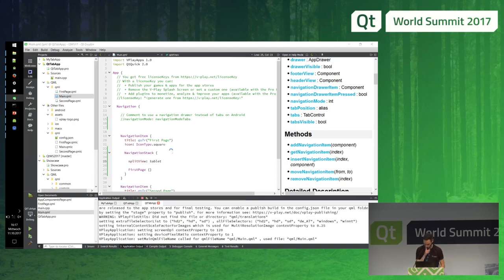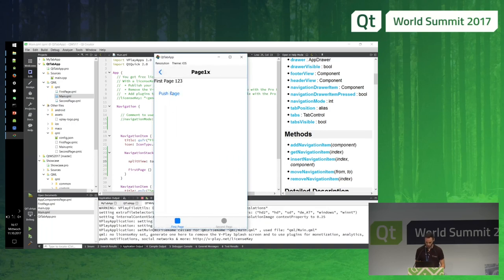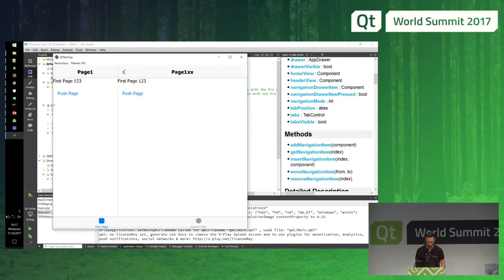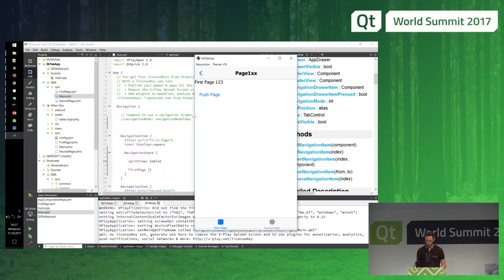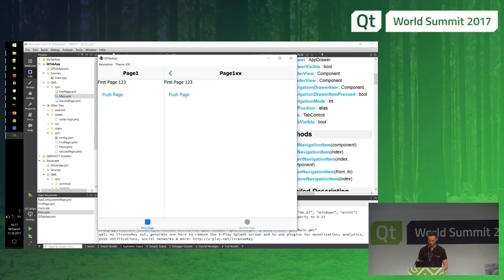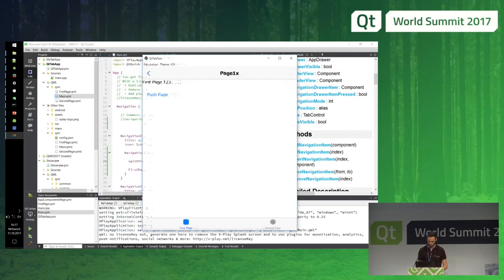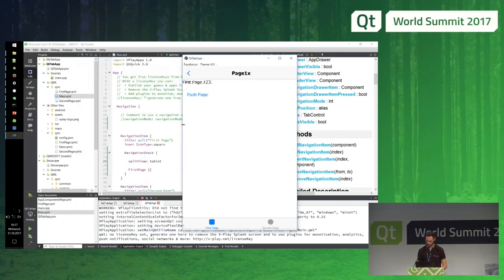So let's see what happens. So this is like normal phone behavior, right? Nothing fancy. But when you now make the screen size bigger, you'll see that on the left-hand side, there's now a master detail navigation, which is common in tablets. So you can make best use of the available screen space. So what you can see now is that this is displayed whenever the screen size is big enough. You can also customize this when you want to have the split view available.